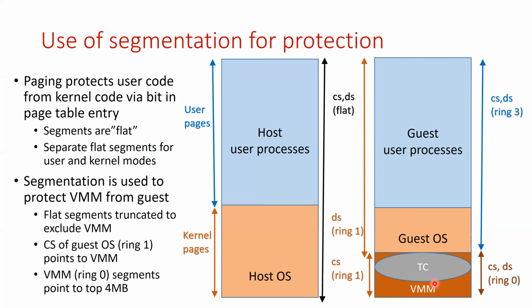So in this way, segmentation is used. Note that you couldn't have used just one bit to protect all these entities from each other, right? You have a very complex set of requirements here, and therefore segmentation is roped in to provide all of these isolation and protection guarantees. So of course, there is a special case of a GS segment.